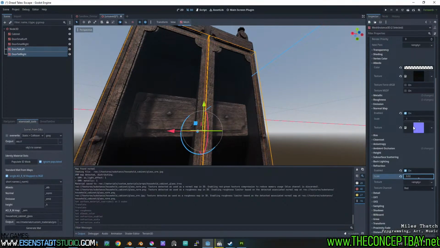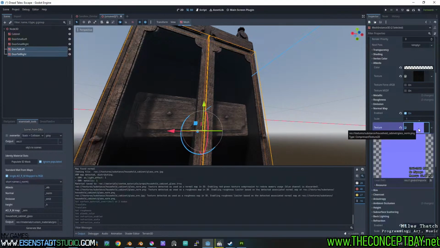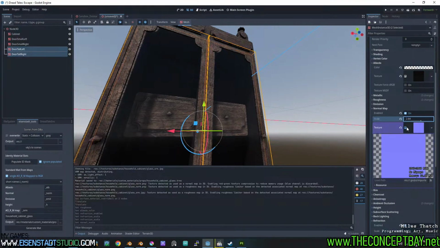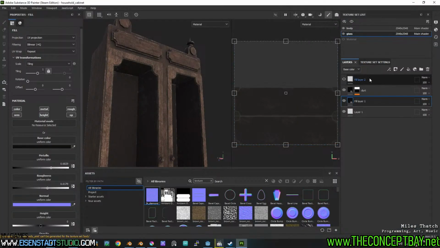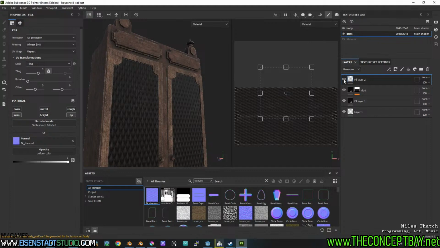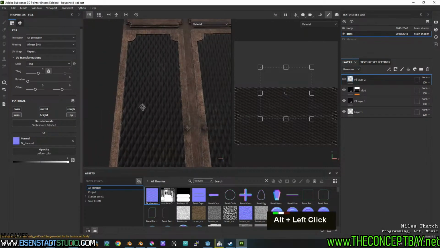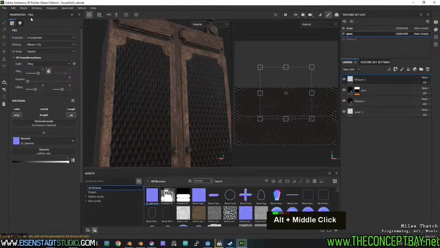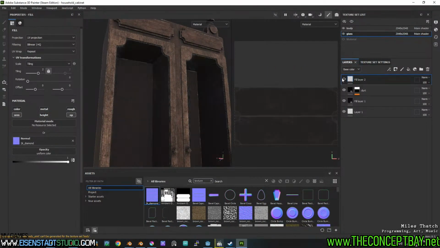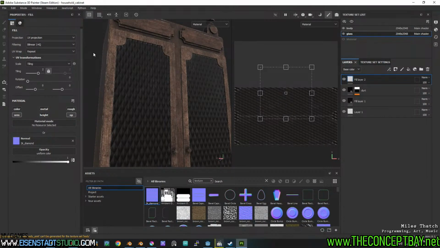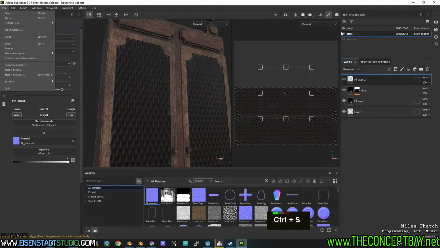Now, normal. What do we have here? That did not export squat. What? Where's my normal? Oh, is it? Okay. I think it's because the alpha transparency got it. Okay, you know what? Fine. Oh, yeah. You know what? I'm an idiot. God damn it. I didn't toggle it back on before exporting.